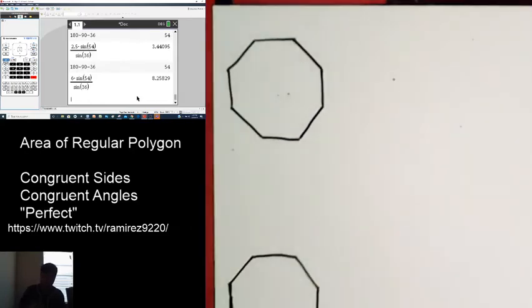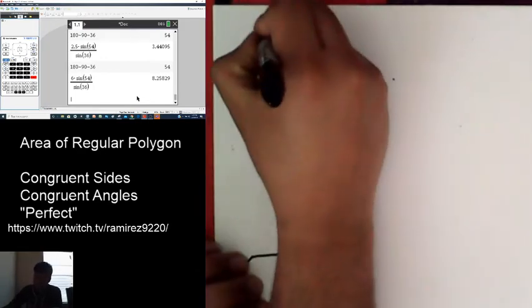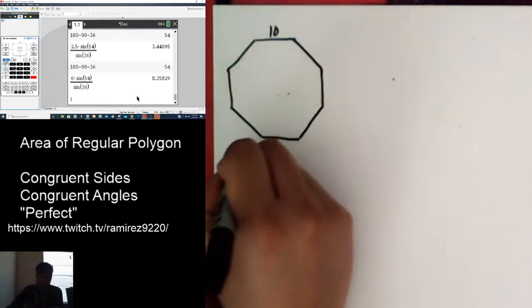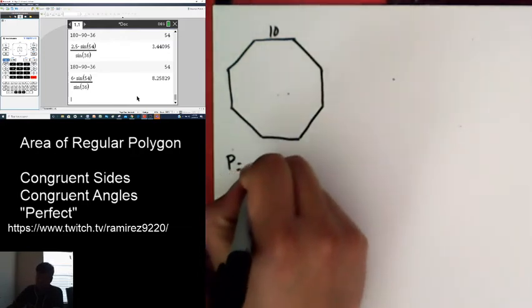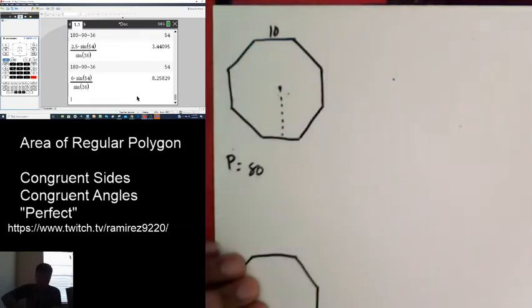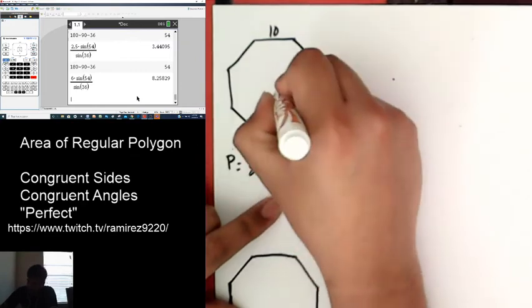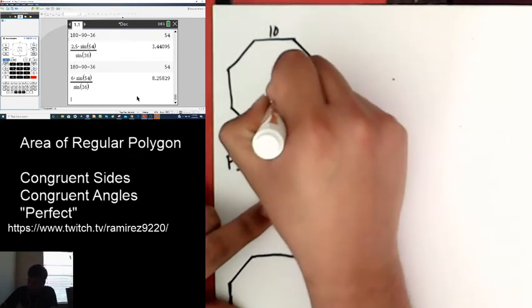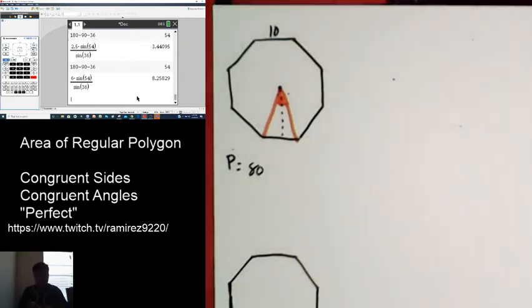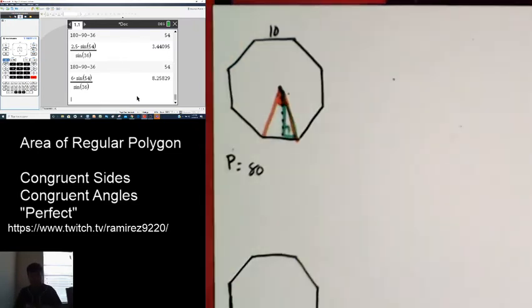All right, this shape is supposed to be an octagon. So let's just pretend that each side in my octagon was 10. So that very easily I can calculate that my perimeter is 80. And if I want to find my apothem, again, literally the same thing. I need to find out what this angle is. But since I only care about half of it, because I'm only going to focus on one of the triangles, I'm going to end up dividing by 2.